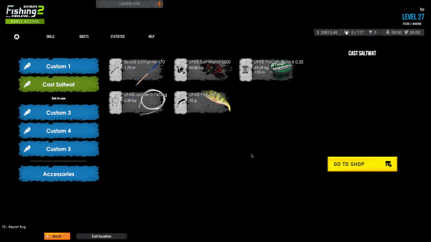So this is a setup that I'm using. This is a casting setup. It's called the Saltwater 170, the Salt Warrior 5500, then this braid 0.32. This I'm going to move away. That's really strange. I got this leader on, and it's not doing anything for the strength.